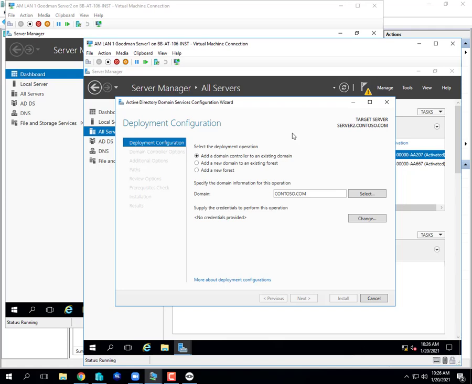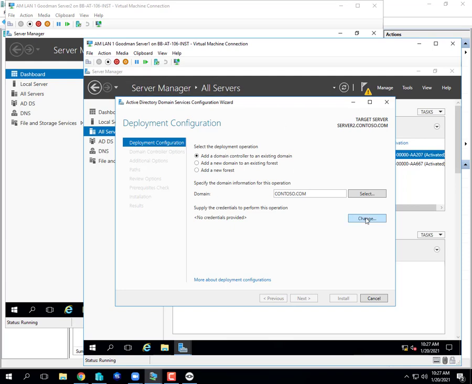That's the most common one, and that's why it's selected by default when this runs. Rarely would you do the other 2. And it's already found Contelso.com. That's pretty cool. We got another little section here. It says we need to supply credentials. If we ran this from server 2 logged in as administrator at Contelso.com, it would have already picked up that we had full admin rights and would not have asked that. Since we're running this remotely, this dialog box doesn't know who's logged in.